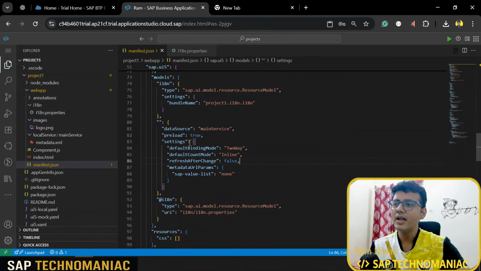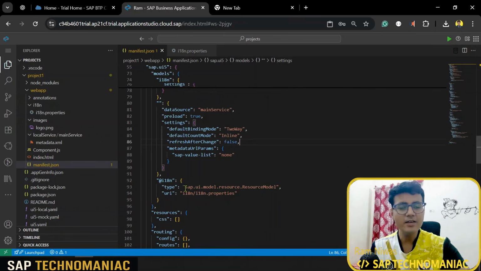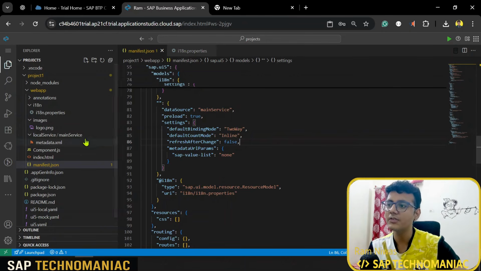Apart from the i18n file, we have the @i18n file. It will also provide the translation, but in some different scenarios. In the annotation, wherever we are defining the annotations, we can access it. These are the different templates where we have defined the annotations in the annotation.xml file.